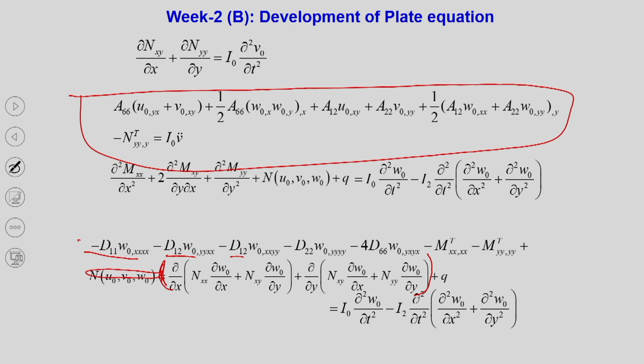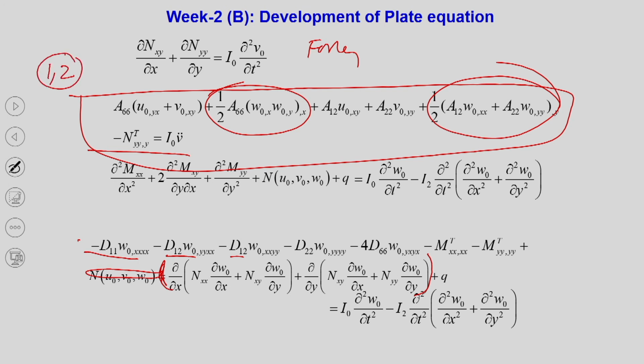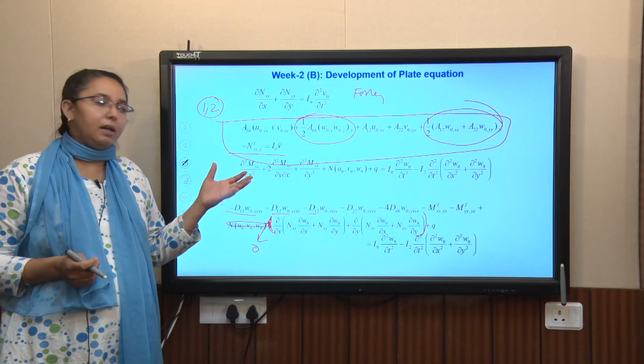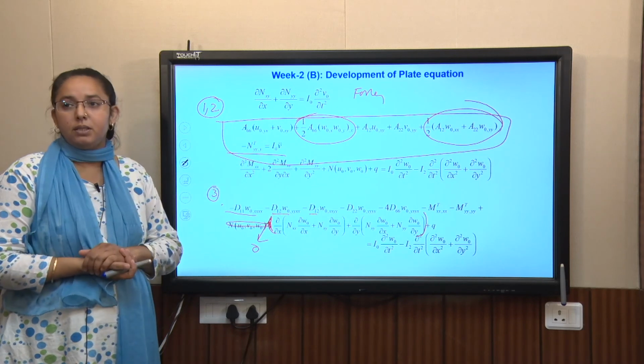You see the second equation and third equation. If you talk about only the first equation, second equation and third equation, and consider only a linear case, then this contribution will not be there. So, these 1 and 2 are not coupled with the third equation. So, we can solve them directly; here even this contribution will be 0. But when we have a contribution of non-linear terms, then we have to solve all the equations together.